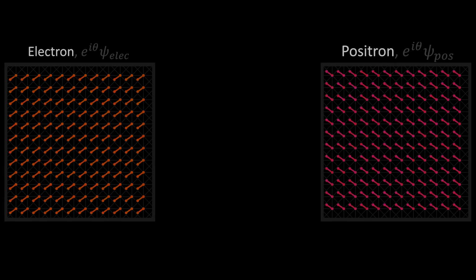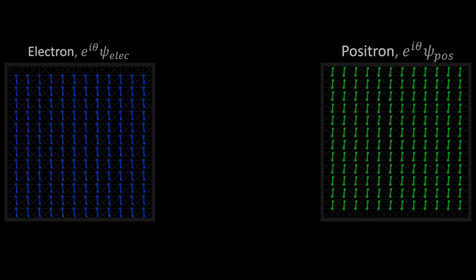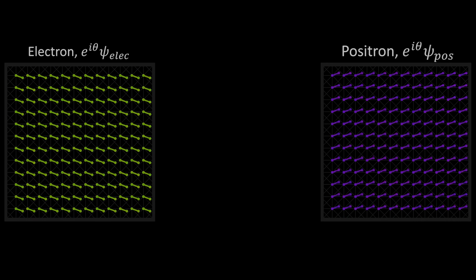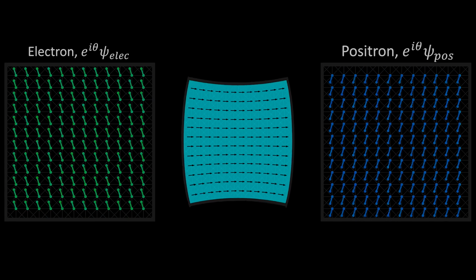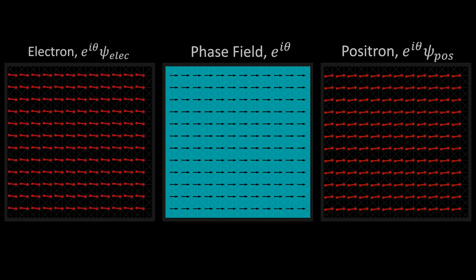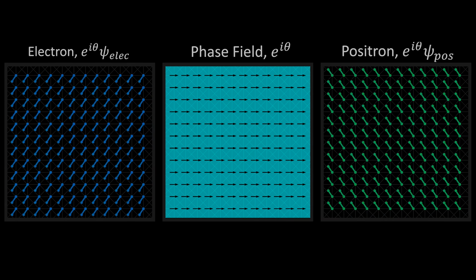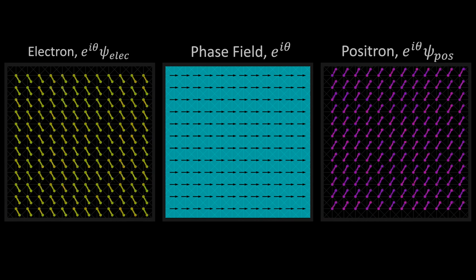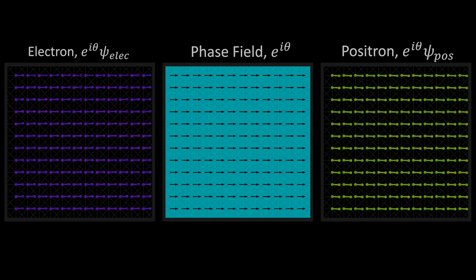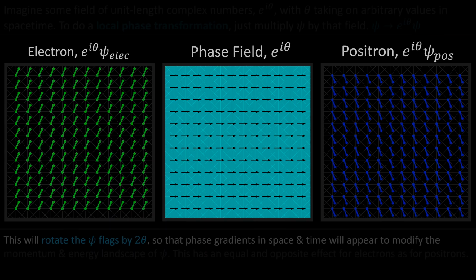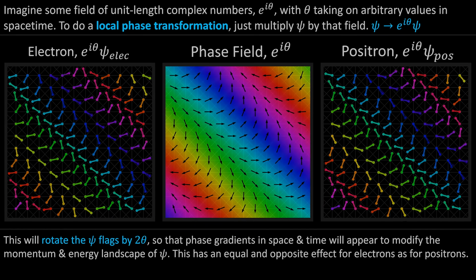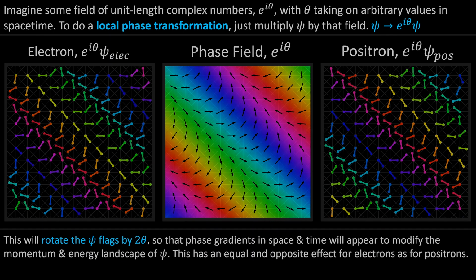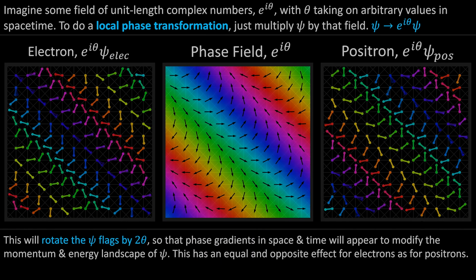Oh, and so now in this animation, we're just going to plot the transformed wave functions on the same plot. So, for example, first, we'll use a phase field that's just the number 1 everywhere, and we see the untransformed wave functions of both the electron on the left and the positron on the right. Now, if we hit the fields with a spatially varying phase field, check this out. In the electron field, we see the same waves as before.